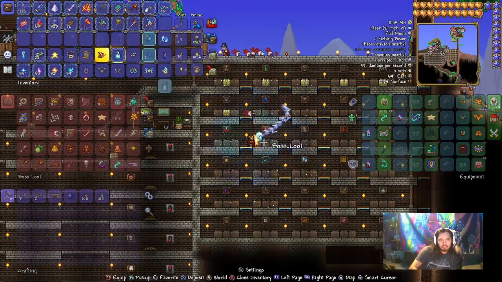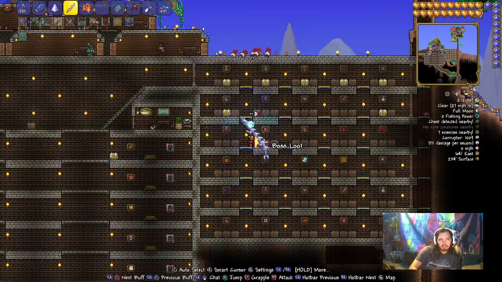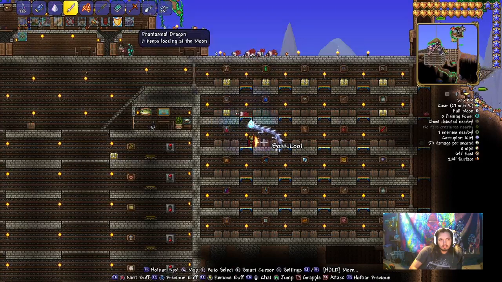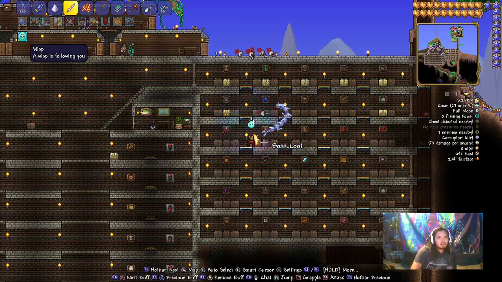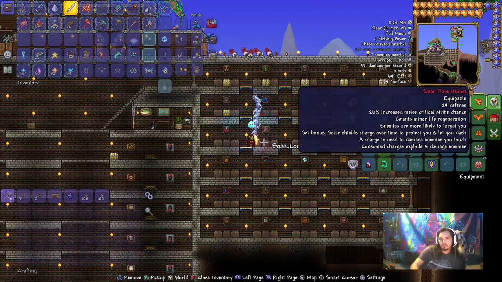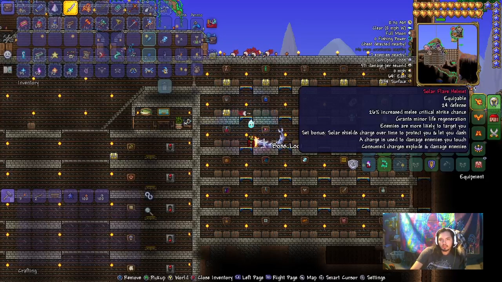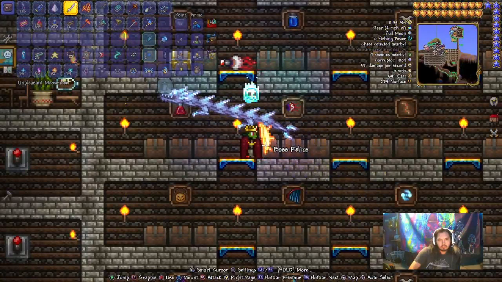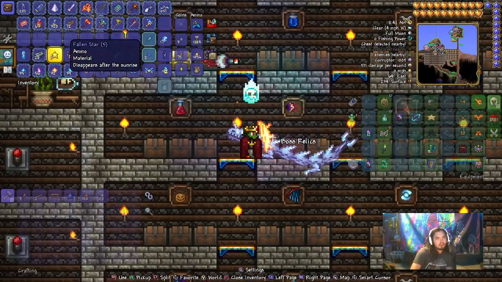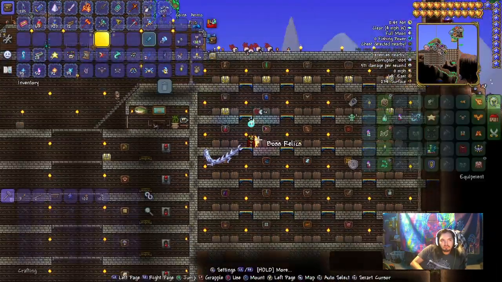I'm done with you guys. Solar blaze. Oh, right, that's the set bonus. Solar shields charge over time to protect you and let you dash. A charge is used to damage enemies you touch. Consumed charges explode and damage enemies. You can see on my little shield there's three little prongs. Those are each a charge. Okay, what am I doing?